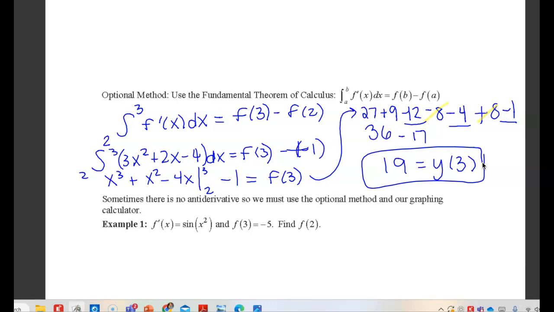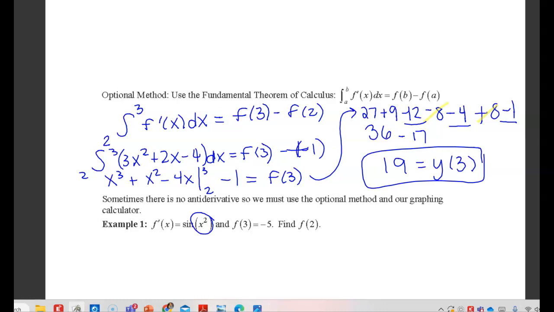So that is the fundamental theorem of calculus, part 1. That's what we talked about a lot last week. That's where you have the initial, you're finding the final. So if there is no antiderivative, then we can use our graphing calculators. So here we have f prime equals the sine of x squared. Well, we don't know how to antiderive something that is bigger than x inside sine right now. We don't have that rule yet. So this would be a calculator question.